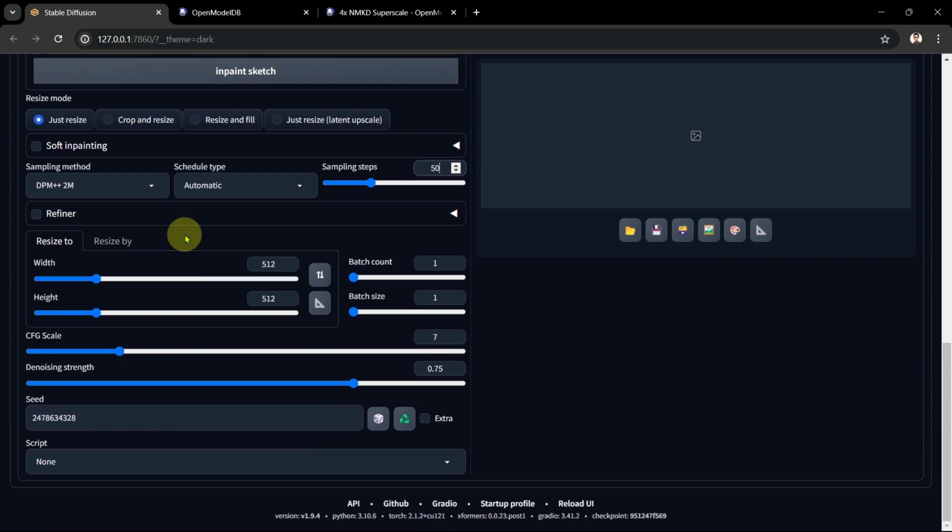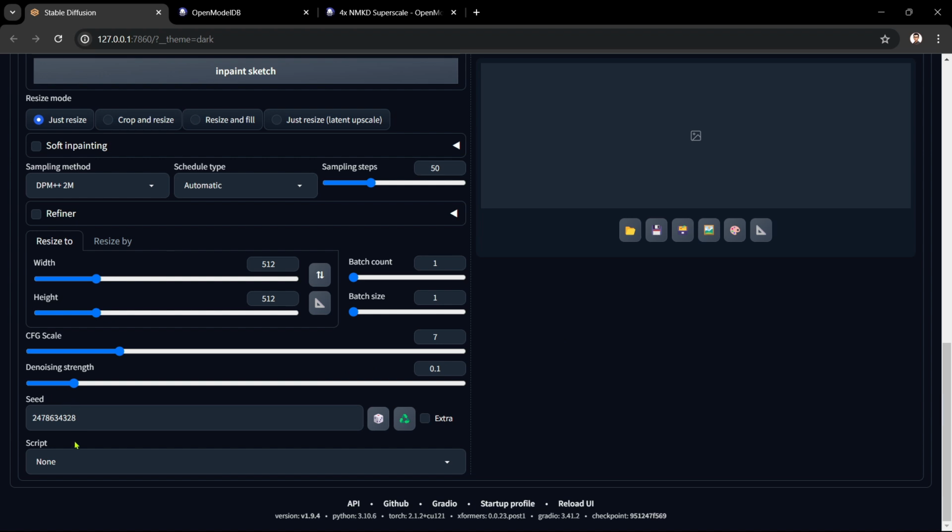Resize to and by, we'll just ignore as we control the resize with Ultimate SD Upscale. Batches, we'll just leave at 1 each for a single image. CFG, we'll leave at the 7 that we used to generate the original image. Denoising, we'll reduce this to 0.1 to keep a higher similarity with the original image. Seed, we'll leave this as the original image seed.